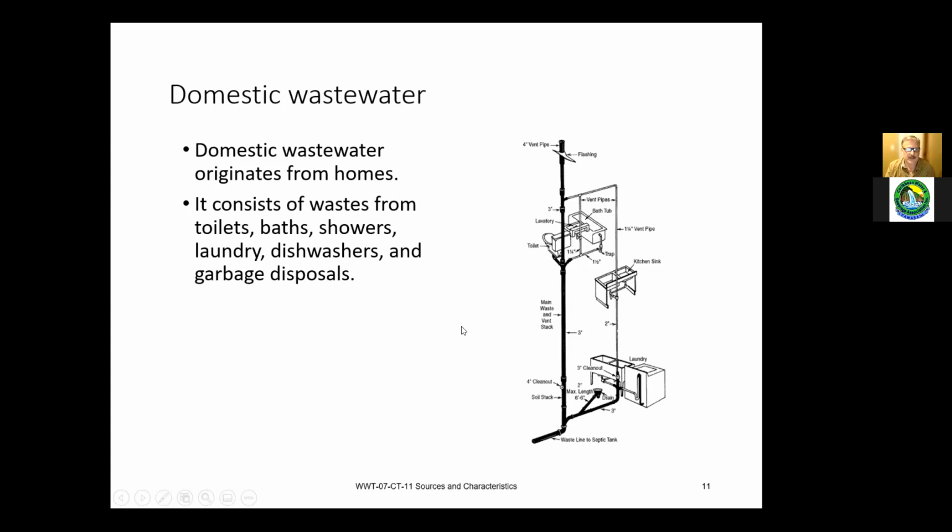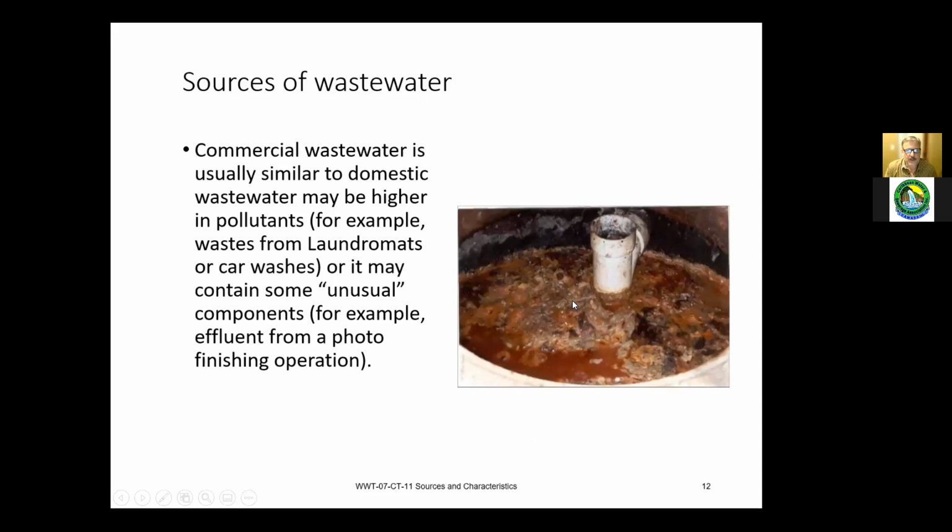Domestic wastewater originates from homes, and that's everything from laundry facilities to kitchen sinks and bathtubs. It's all considered domestic waste. Of note, we make very good use of education programs for the public about what not to put down the toilet, what not to try and cram down the sewer system, because everything winds up either in a lift station or at the plant. Commercial wastewater is similar to domestic, with waste from laundromats, car washes, that type of thing.